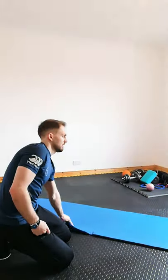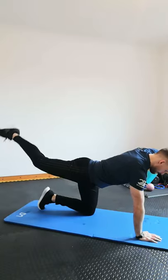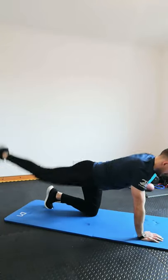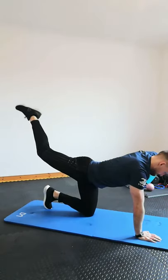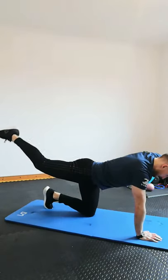So bird dog's next. On your hands and knees. Let's go, right arm, left leg, and then alternate. Make sure you activate those glutes when you lift the leg up. Rest. And stop. Just two rounds done. One more to go.